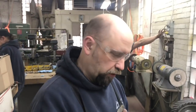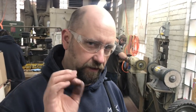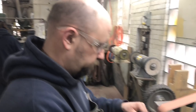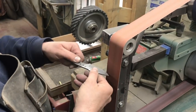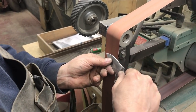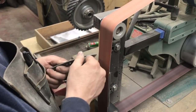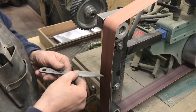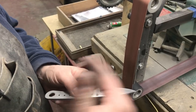Now I'm going to go up on the slack portion and do the convex part of it. We sharpen everything with a convex edge — it leaves a little more metal behind the sharpened edge that you're cutting with, tends to open up what you're cutting a little bit better, it's a little bit stronger, a little nicer setup. I still have my burr. I have moved it at will, left side or right side, so I know I got the whole thing.